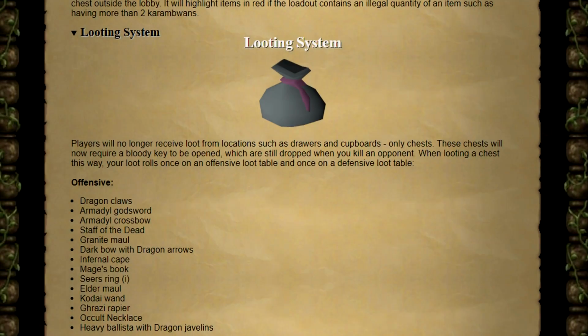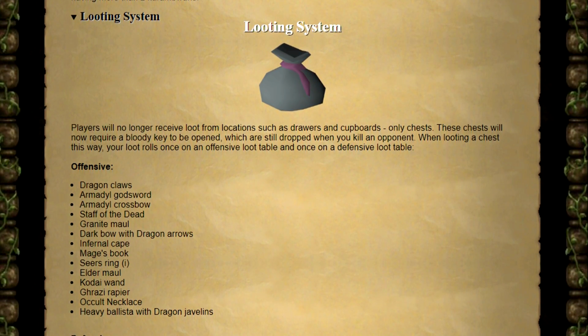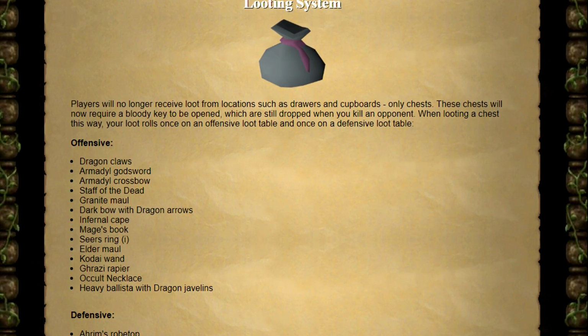Now in the updated LMS there is a new looting system. The focus has been taken away from the more random locations such as the drawers and cupboards. Now loot can only be obtained from the chests, and they will require a bloody key to be opened.